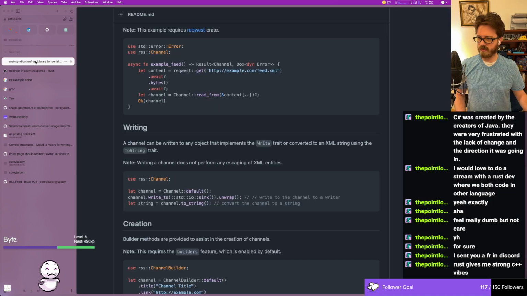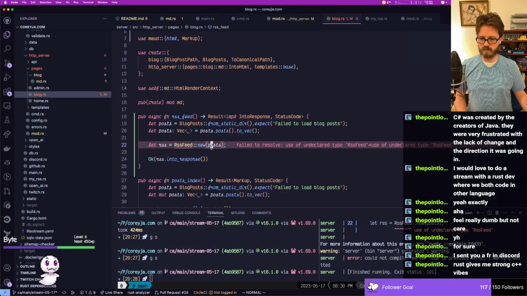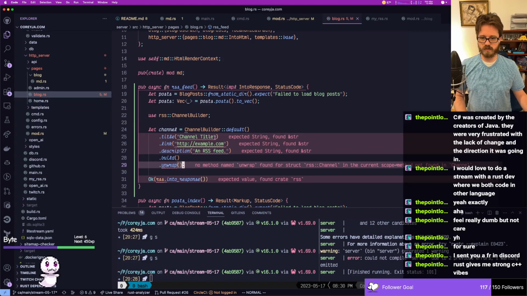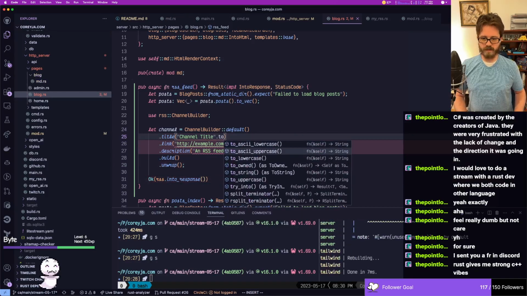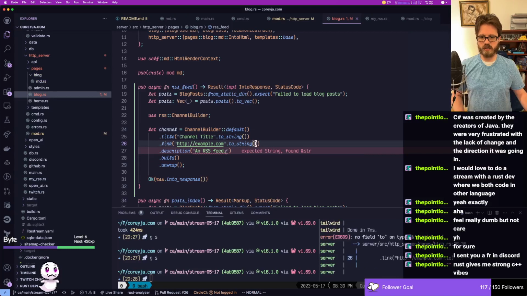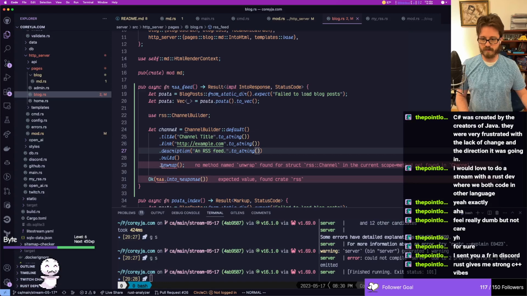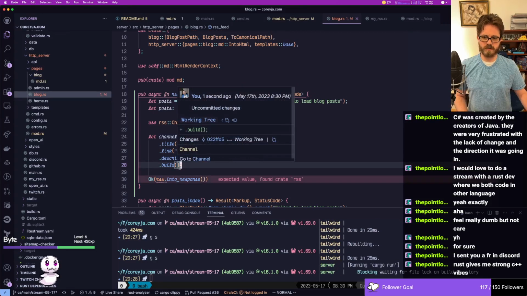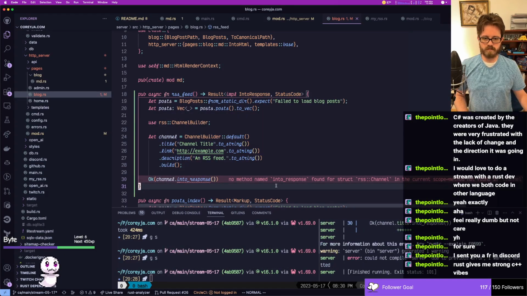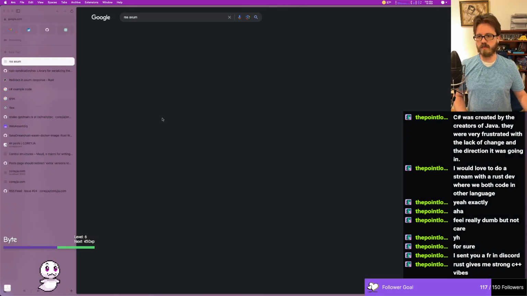Where's the docs? These docs. Okay, so we got a channel builder. I love when it's just wrong on the docs. It's not a big deal, but it's a little annoying. That's actually why I really like Rust doc, because it can run your documentation as tests and have that not happen. This must just be a different version that I'm running. Yeah, okay, so I don't have an into response for channel, but that's pretty reasonable. Has someone done this for me though?